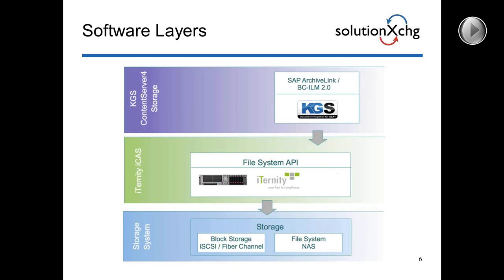The KGS content server for storage is a world-class SAP storage solution. KGS is subcontracted by SAP to perform all their SAP ArchiveLink certifications worldwide for other vendors that are trying to get their solutions certified. But it's also used by all the SAP consultants as a demo system just because of its leanness, and it can run on a laptop, whereas most of the other content server solutions are highly complex and require a multiple server architecture and so on.